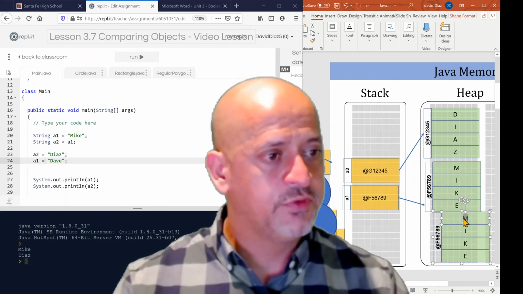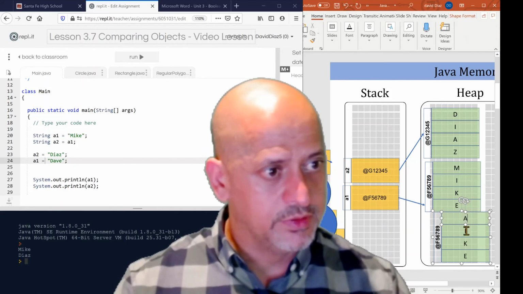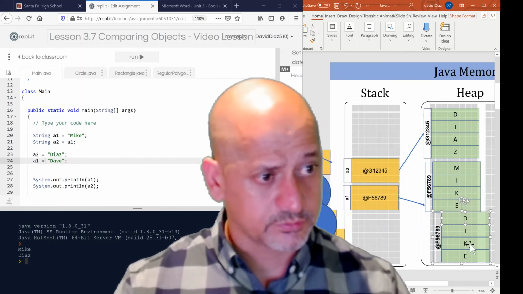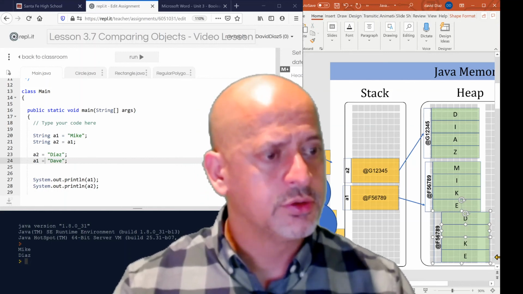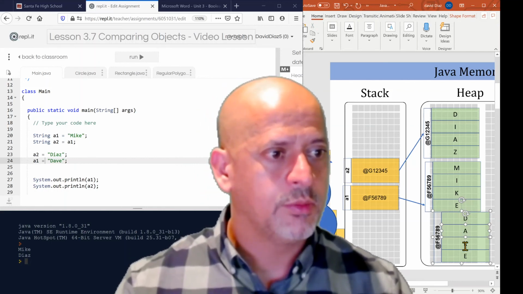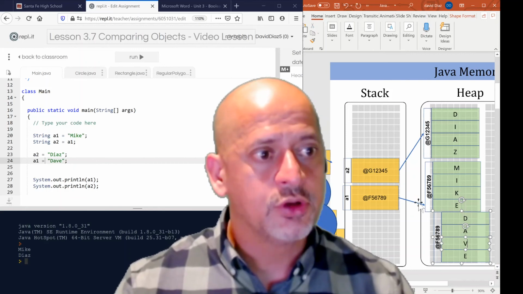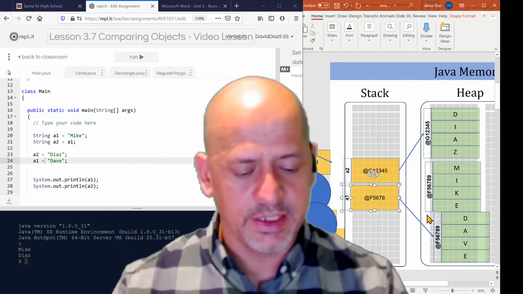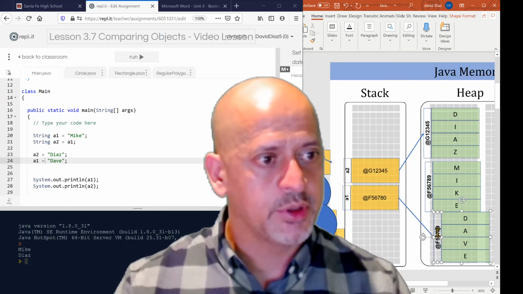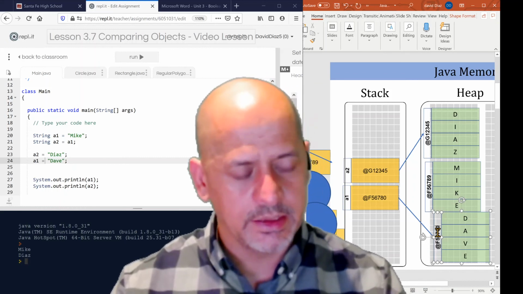And it's going to make a new variable, Dave. It's going to point to the new variable, and it's going to change the memory location. So now it's going to be 80. And the memory location is going to be 80.